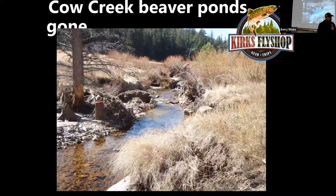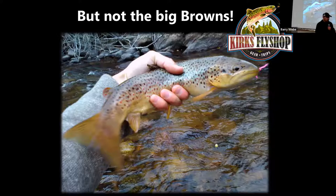This is Cal Creek in that area. Used to be full of beaver ponds and used to have pretty good-sized brown trout in it. Right after the 2013 flood there were some really big browns in there, but now it's just little tiny brown trout — maybe up to six inches. So disregard the older photos of big fish.